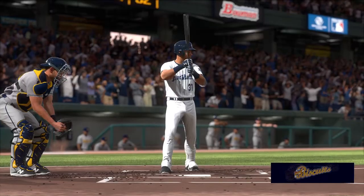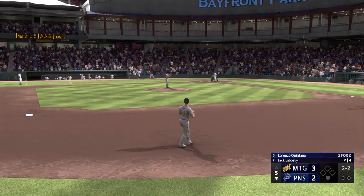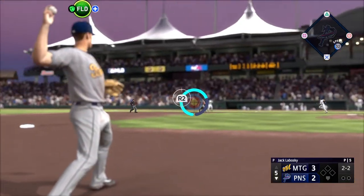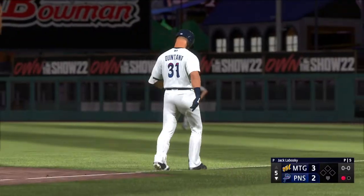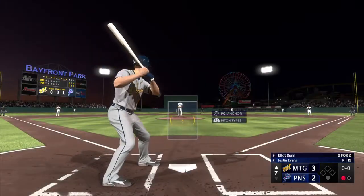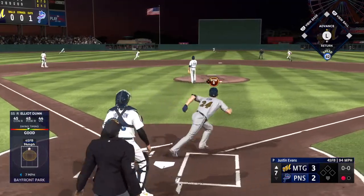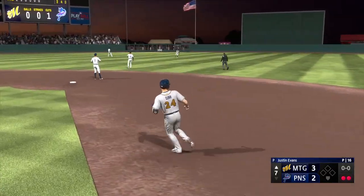Back here at the ballpark, and now Lorenzo Quintana, leading off for the Blue Wahoos, the designated hitter. And the righty deals. On the ground to short, Dunn collects, in plenty of time to first, and the leadoff man is set down in their half of the fifth. Digging in, Elliot Dunn. And the right-hander back to work. In the air, center field. Mesa under this one. Puts the squeeze on it, and there's two away.